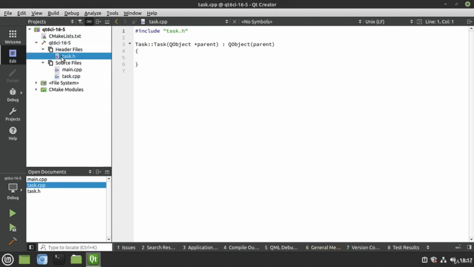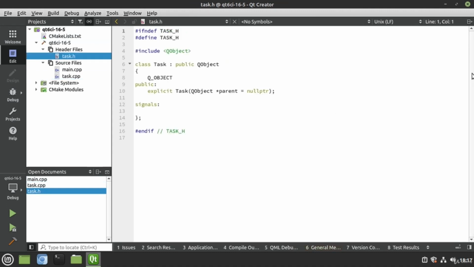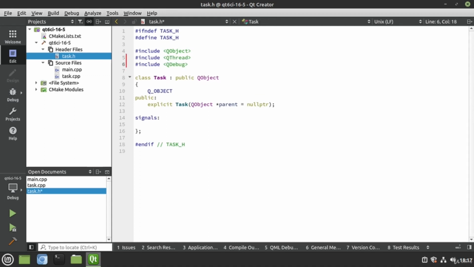Now we have our Task class here. I'm going to go ahead and paste QThread and QDebug. And all we want to do is we want a constructor, a destructor. Let's go ahead and make a public slot.